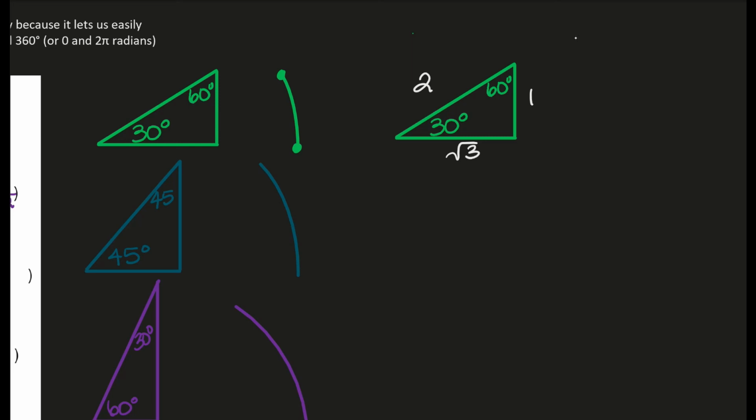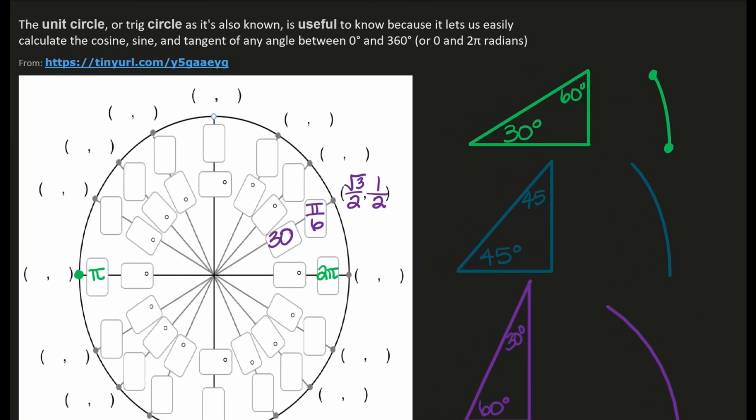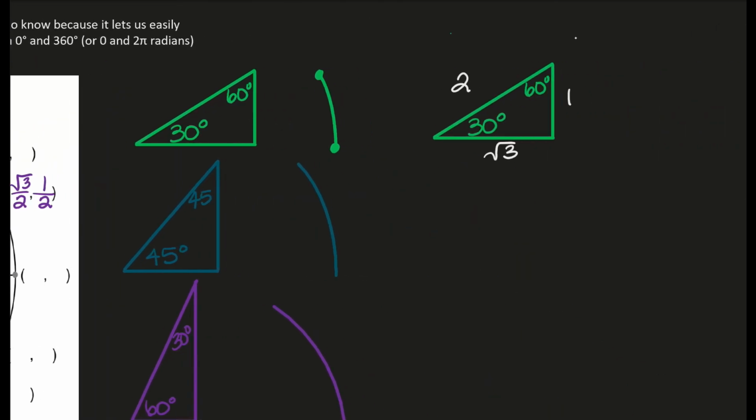And then you are always taught in a unit circle, you have a radius of 1. All right? So a radius of 1 in the unit circle, which means that from this point here, the origin, out to this coordinate point here, that hypotenuse of that right triangle should be 1. So we could even do that on this triangle here. We could say, okay, we don't want this to be 2. We want the radius or this hypotenuse to equal 1. Well, then I say, okay, well, what did I do to 2 to make it 1? Well, I divided by 2. So if I do it to the one leg, I have to do it to every leg. So now I have 1/2 and I have √3/2.